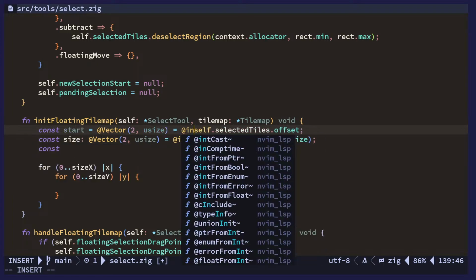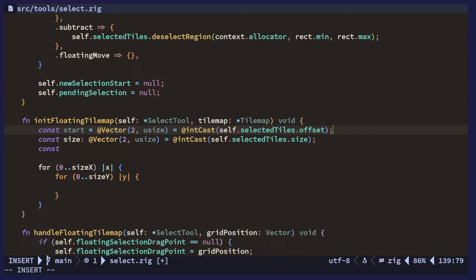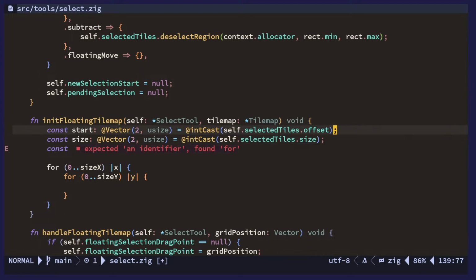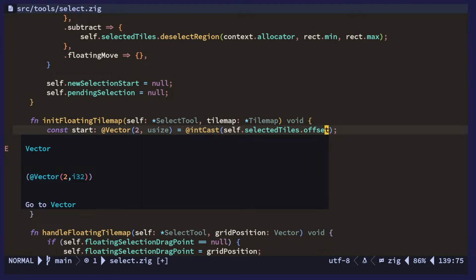So this would be like this. I'm stating that this is going to be a vector of U size, and we need to int cast this vector from an I32 vector into a U size vector.